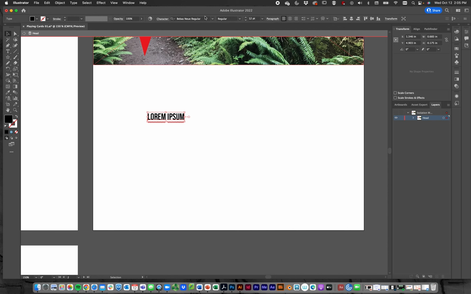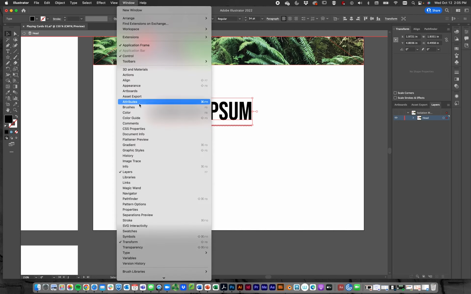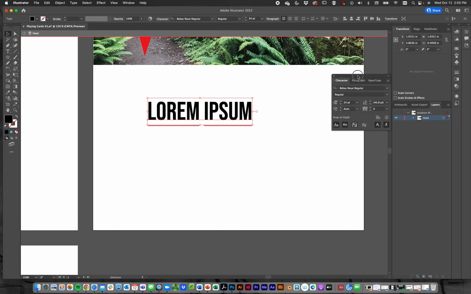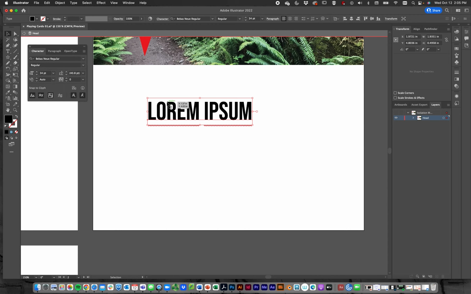And then to change the size of it, you can just click this button up here and it will let you change the scale, right? So all your typography options are up here. You can also always go to Window and scroll down and look for the one that says Type, and it'll give you a little palette that has all the different options on it. So that's how you would play with type if you wanted to add words in there.